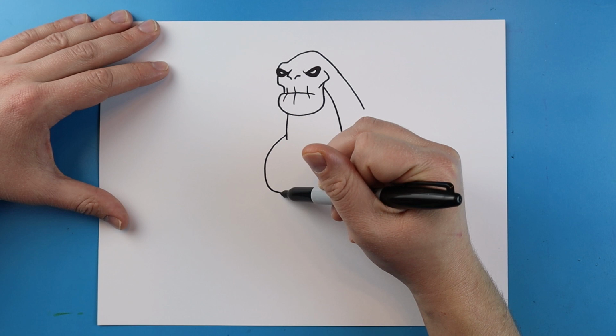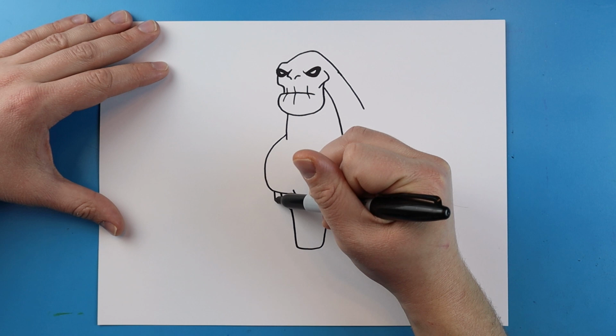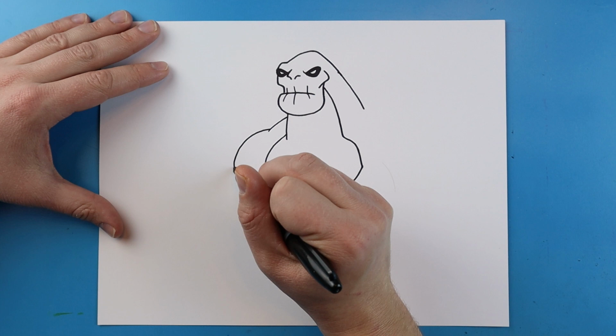Inside here, we're gonna make a line that goes in, it's gonna come down, over, go up, and then curl to here. Then right here, we're gonna make a line that's gonna go in, it's gonna come down to here. Starting here, we're gonna make a line that goes down. Big line that's going to curl out for the shoulder.